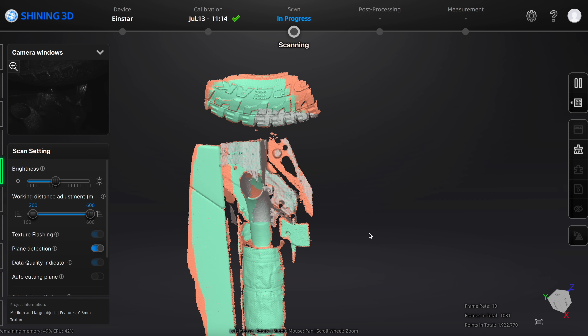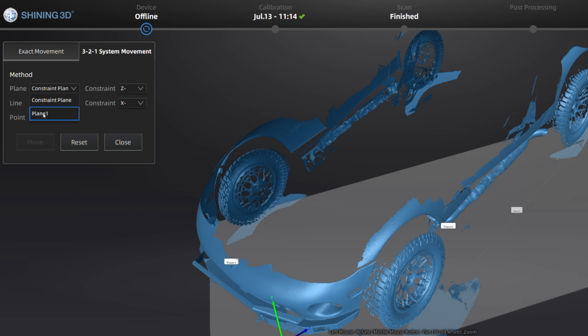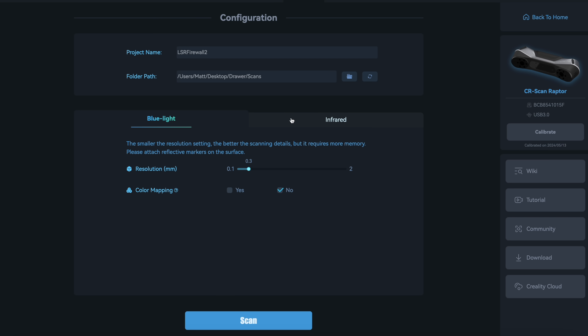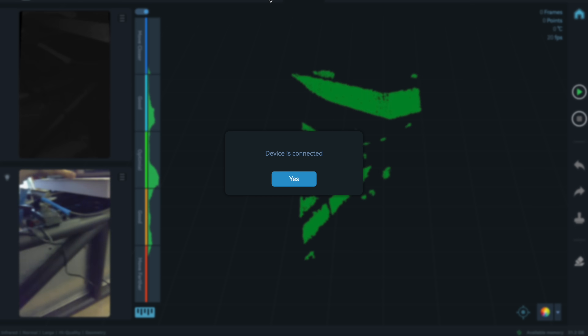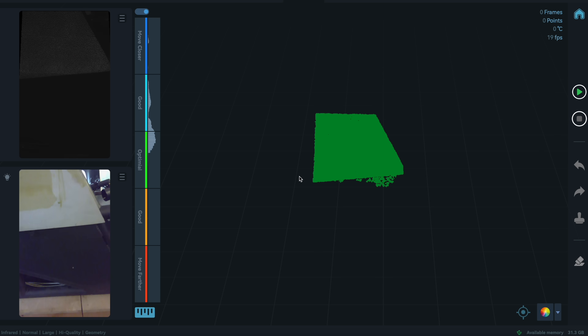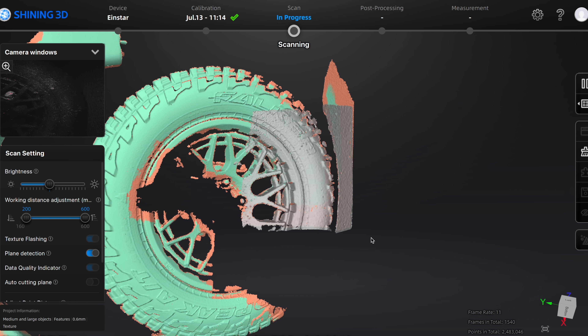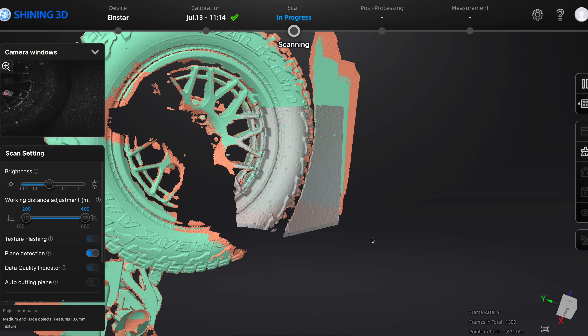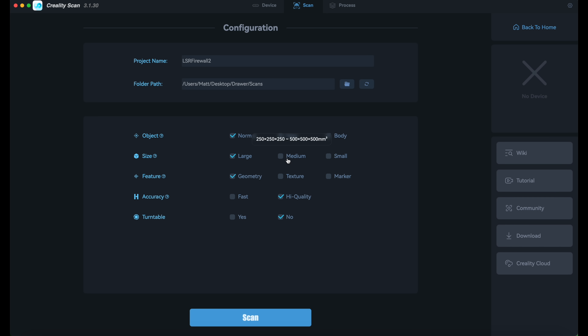The Einstar software for Mac is still in beta and mostly works great, except I kept getting an error, so I switched to Windows where everything worked fine. The Einstar software has a decent set of features with sliders and switches to clean up your mesh and keep it reasonably sized. It also has the ability to use geometry to align your scan to a coordinate system, which is really nice. The Creality software is less user-friendly — it only has a few selections for scan quality and size: bodies, faces, and normal. The translations are not great; you get the impression the software was removed from the oven well before it was done cooking.